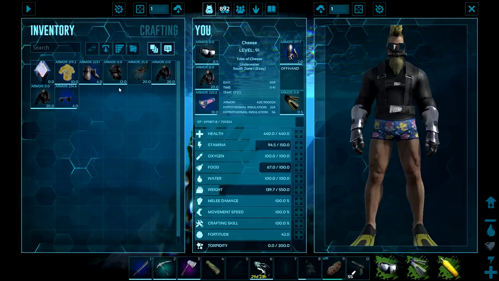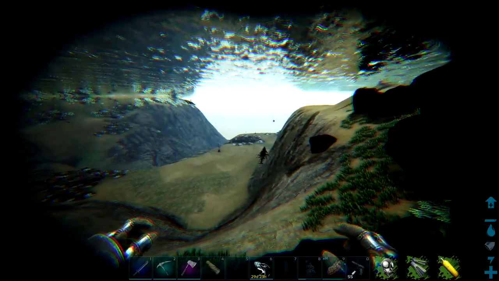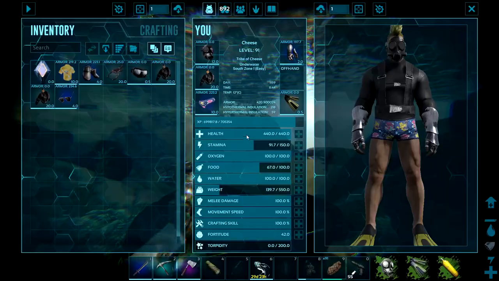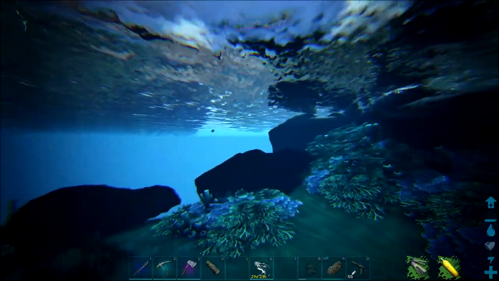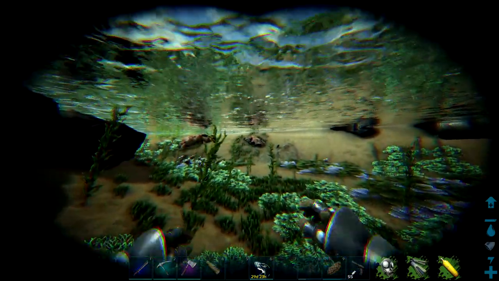Now, if you switch to a gas mask, boom, clearest water of all time. I don't know why this is a thing. I don't really understand what it is. But for some reason, gas mask is far superior to using a scuba mask or no mask in the water.